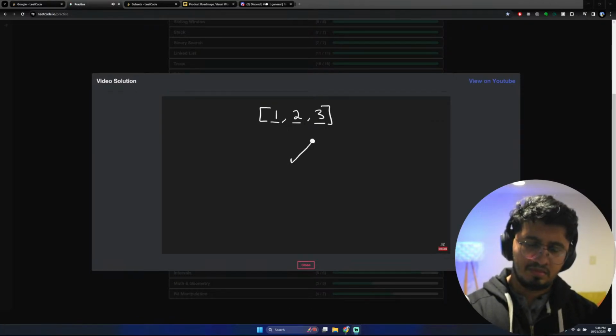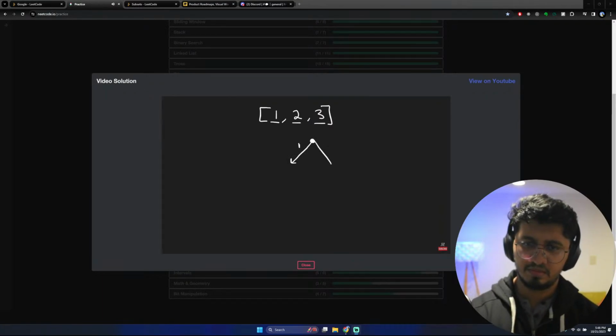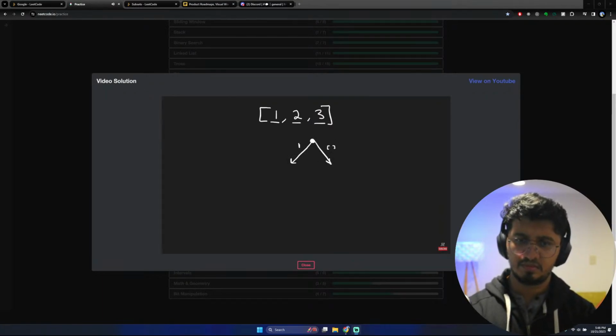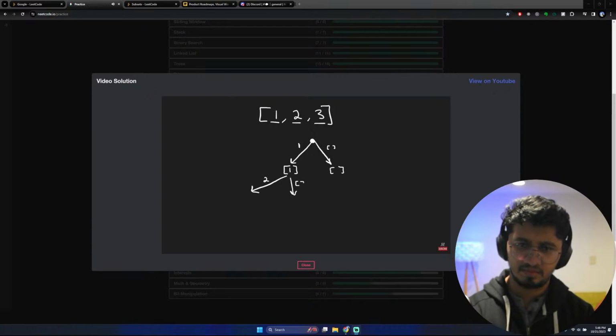So first we can choose to add 1 or not add 1, and that will give us 2 subsets, 1 subset with just 1 and 1 empty subset. So along this path, we can decide now, do we want to add 2 or not add 2? So with one decision, we will add 2, and the other decision, we won't add 2.